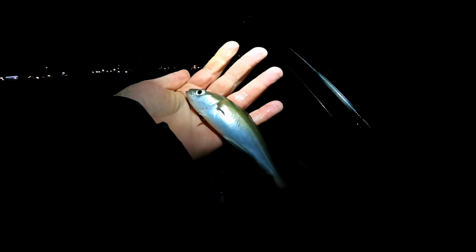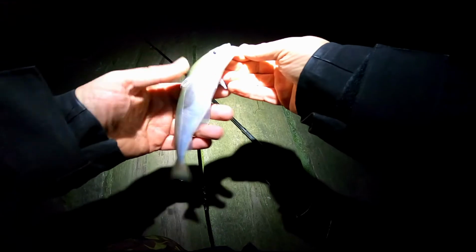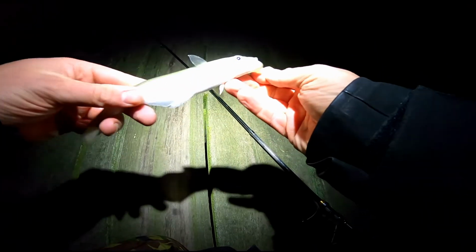Another coalfish. Jandis, congratulations. Biggest coalfish of the night.